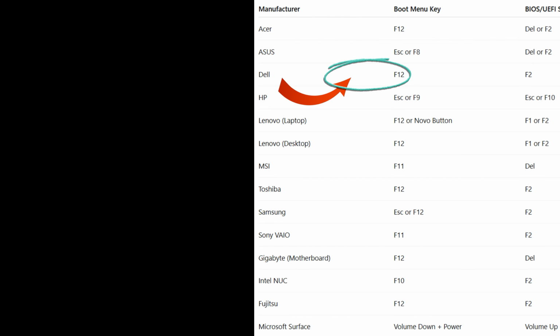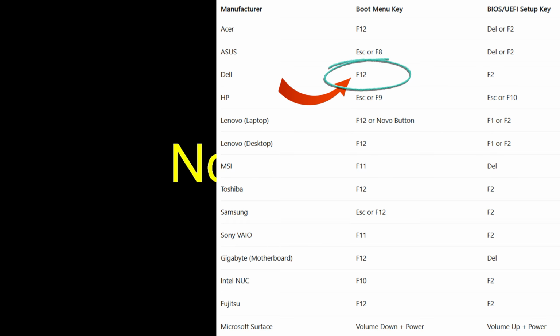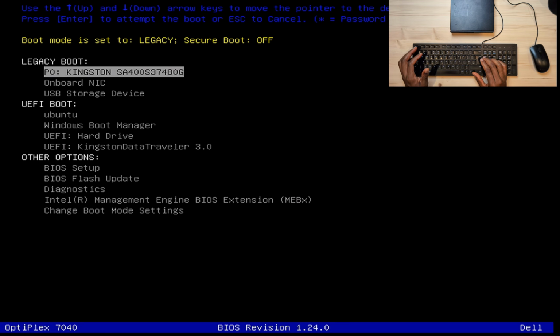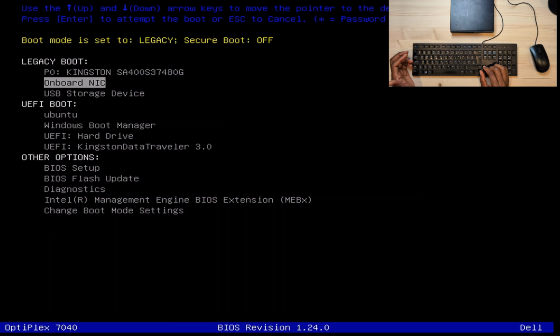Now my system's rebooting. I'm pressing F12 because that's my boot menu key, because I'm using a Dell computer. Whatever the boot menu key is for your computer, that's the one that you need to press. So I'm pressing F12, F12, F12, keep pressing F12 until it comes up. There we go. This is the boot menu. And what this is going to allow me to do is to load from the memory stick. Some of you guys might have older computers that are only legacy. Some of you might have one that says UEFI. Don't worry too much. It should still work fine for everyone.